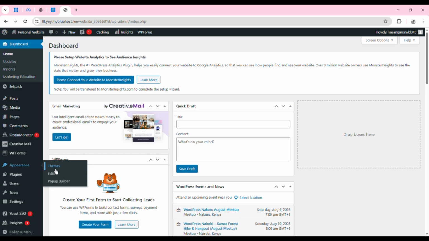When it comes to themes, we have thousands of themes you can choose from. But what distinguishes the themes is that we have the premium themes, and we have those themes that are readily available, that enable you to create unique websites that fit your brand, or rather your personal style that you like.